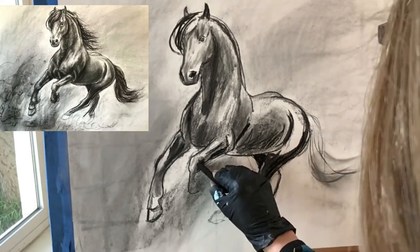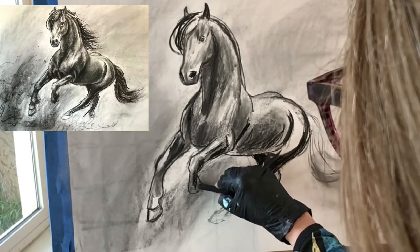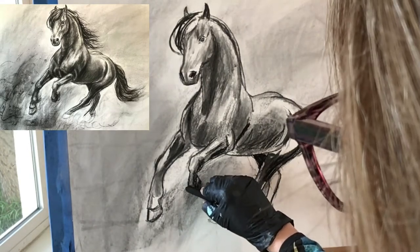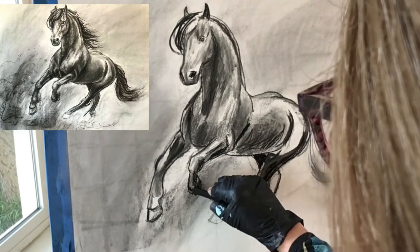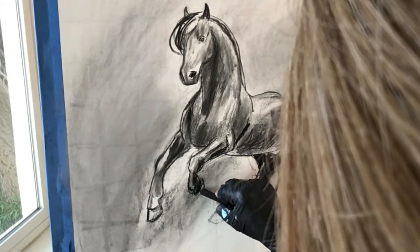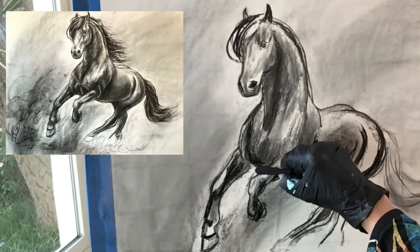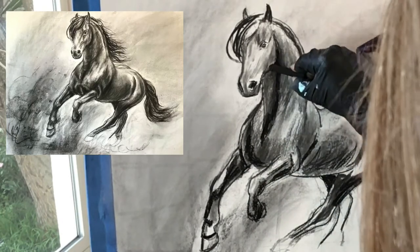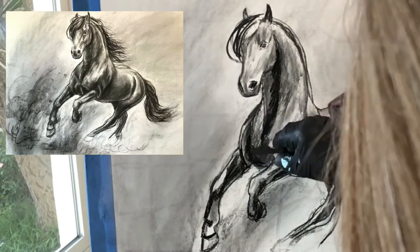In this drawing, I do use a variety of charcoal. So I use the compressed charcoal and the vine charcoal. I usually start all my drawings, though, with vine charcoal until I'm really certain, because it is easier to erase. And then the compressed charcoal, of course, really gives you the darker black tones.